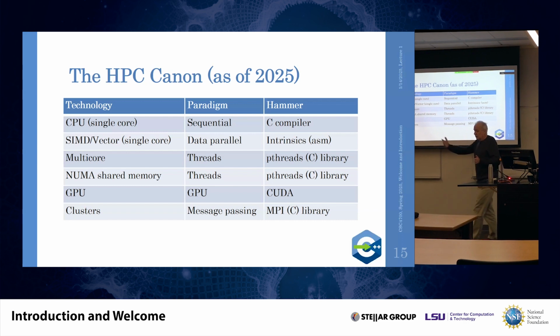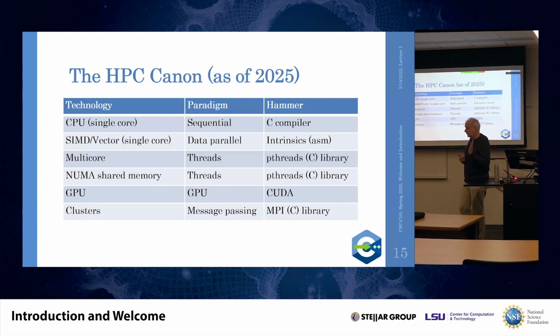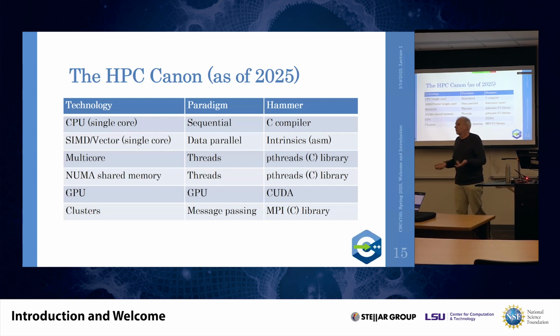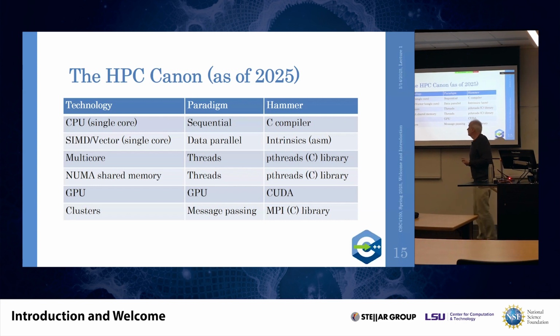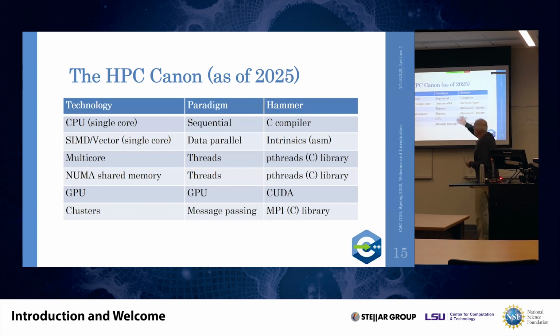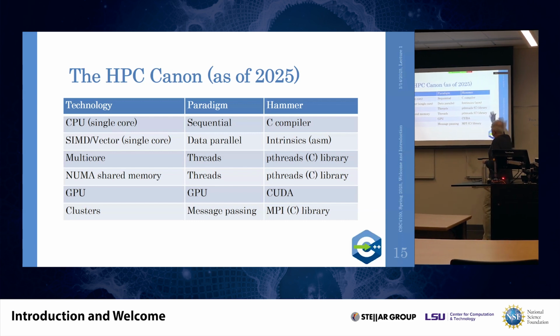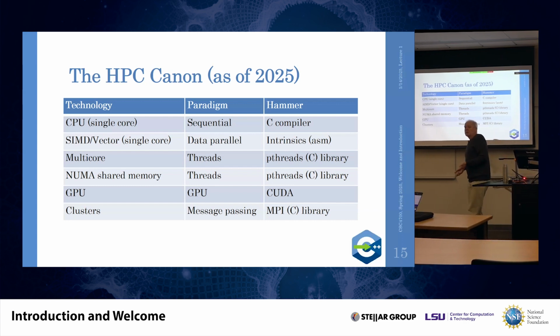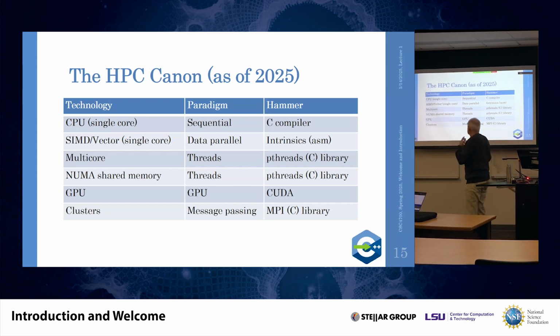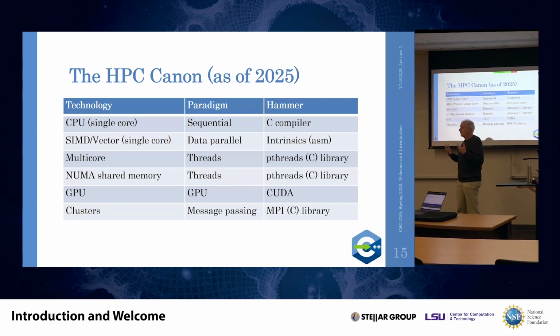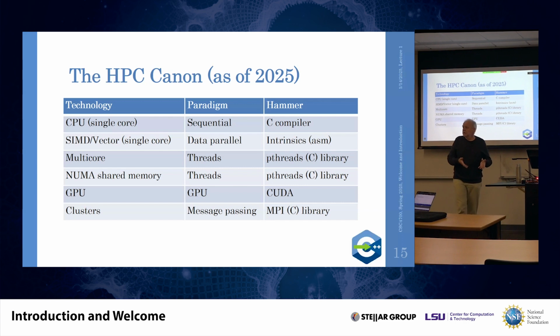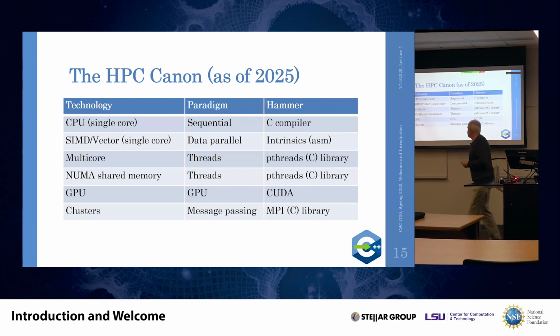But since it has evolved over the years, what we see is that the different kinds of parallelism we have available to us all require different ways to do programming. And this is a pain in the neck. Just to give you some example, I picked 6 different areas of parallelism, or 6 different technologies, and they have different paradigms. And you see that there are absolutely different ways to program these things. Different C libraries. Partially you have to write assembly code. Partially you have to know special languages to interact with GPUs and things like that.